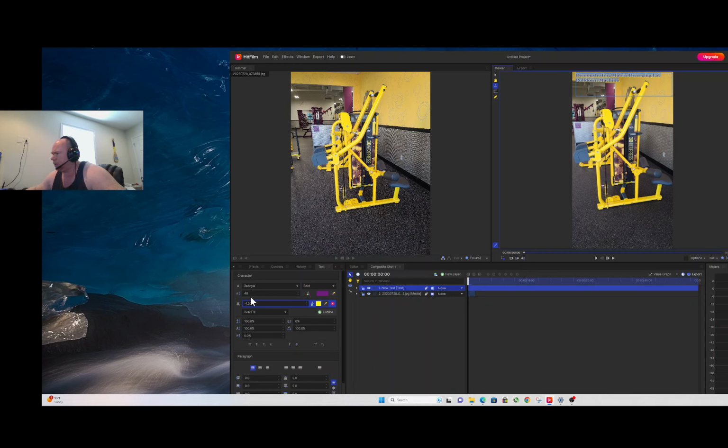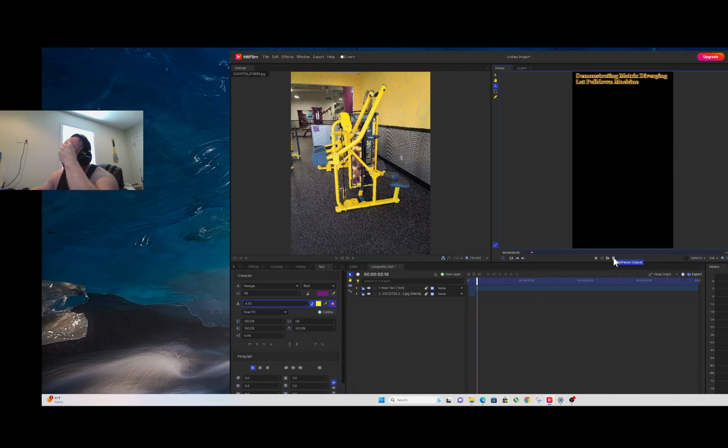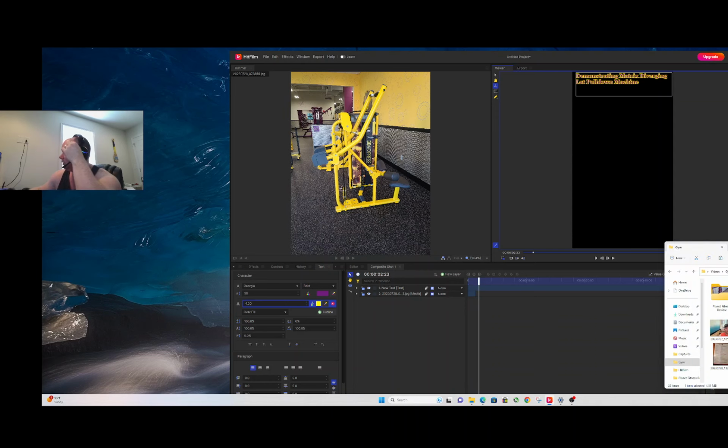So highlighting again, if I need to make it bigger, you can manually type it in or just do that, right? So I think that's all we're going to demonstrate for that portion. Now, 2 seconds of the JPEG, and then it goes to that, right? Well, what's up next, folks, is to bring in our video footage.